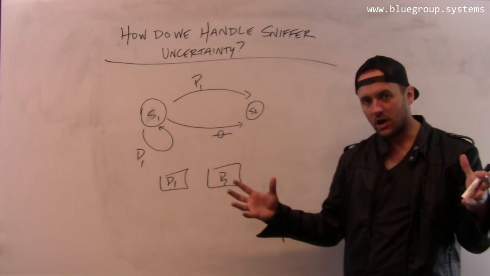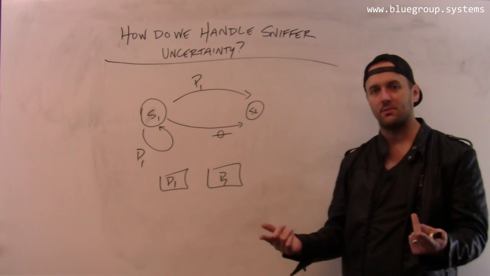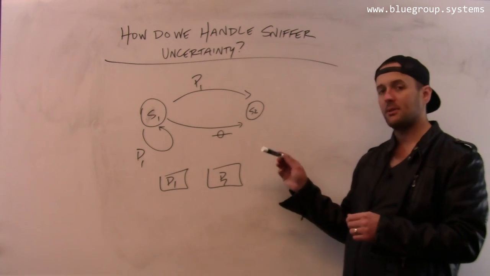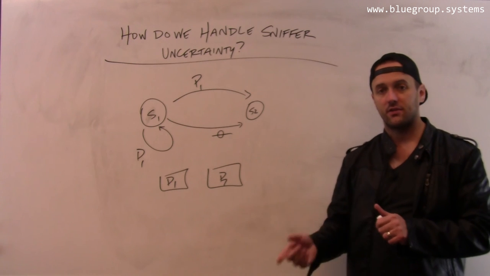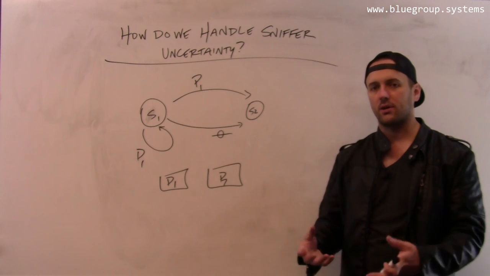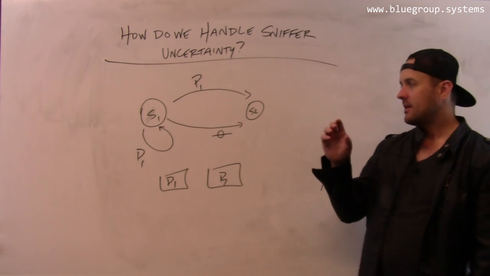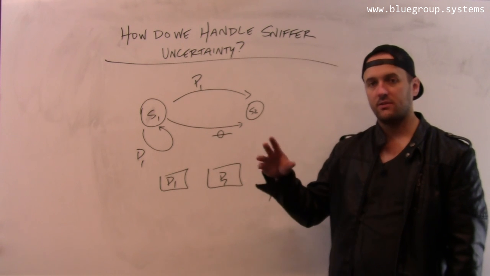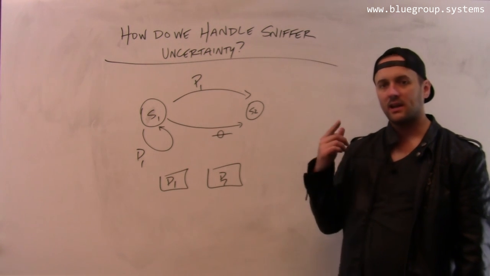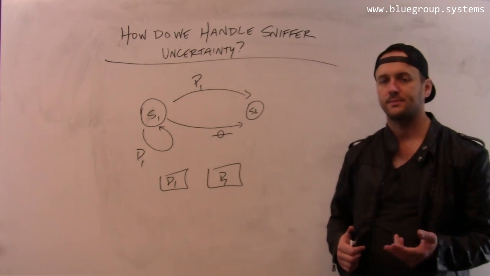I take this original state machine. I automatically augment it with these extra transitions that allow me to incorporate uncertainty introduced by the sniffer. And then I can use the sniffer trace to verify the protocol in a probabilistic fashion where the output is the probability that this particular trace would be accepted by the state machine given some heuristics and some information that I know about the sniffer itself.